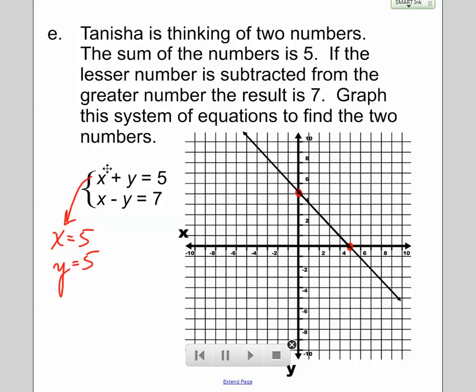Okay, so just drop the y term, you get x equals 5. Drop the x term, you get y equals 5. And a real easy way to graph that line. And now the second one, if you drop the y term, you get x equals 7. So that's our x-intercept, 7. And drop the x term, you get negative y equals 7. So actually y equals -7. And there's our y-intercept, and we'll draw a line that goes through those 2 points.